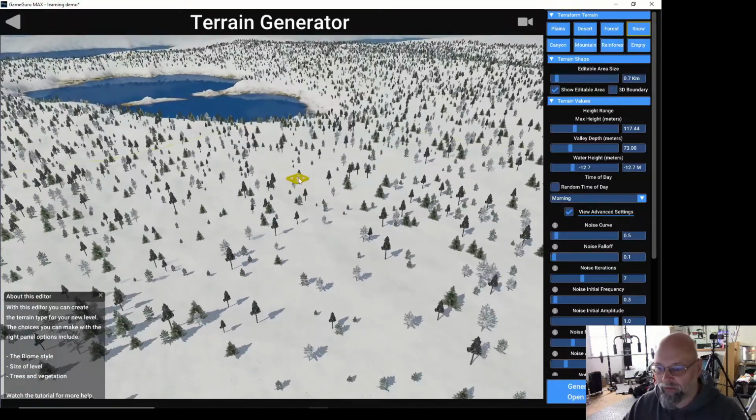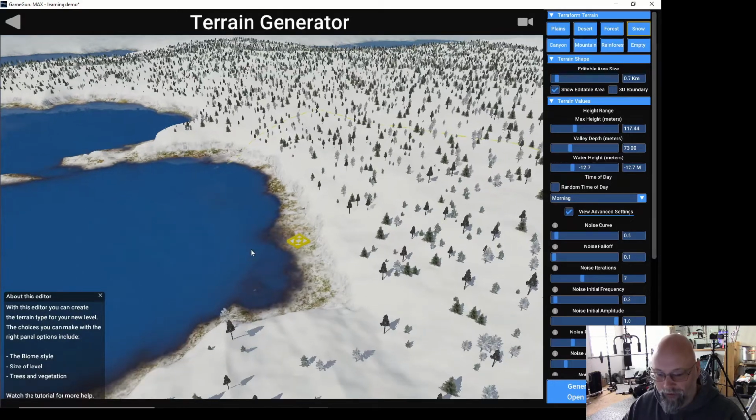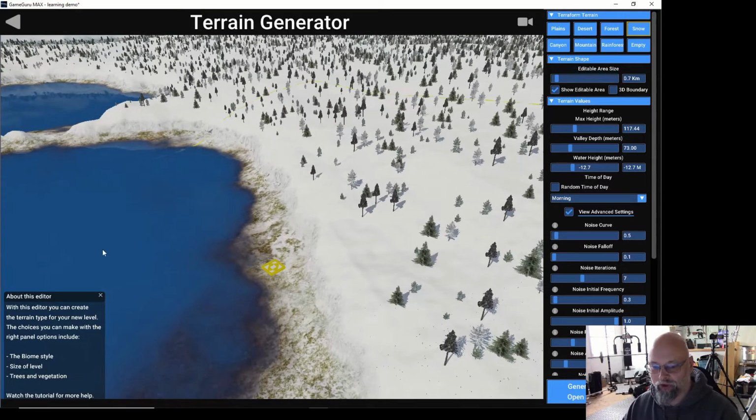I'm going to take this level marker. We're going to center it right there. Boom. Alright. Now we're going to zoom in. Now you saw there for a second there were a bunch of trees and things there, right? What that is, it's procedurally generating every time you move your marker, your zone.